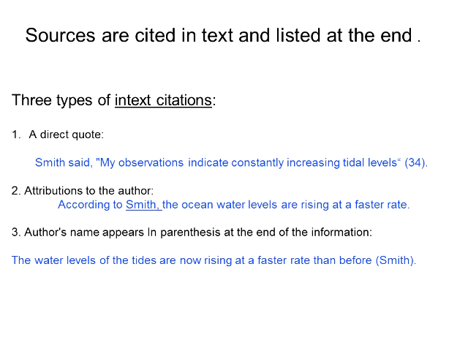Sources are cited in the text and listed at the end. Here are 3 types of in-text citations. First, a direct quote. Smith said, notice the comma, to introduce the quote. All direct quotes must be introduced, either at the beginning, even in the middle, or at the end. But they must be connected to your text, using quotation marks for exact copying, word for word, and the page number where those word for word can be found. Notice the period at the end of the parentheses.